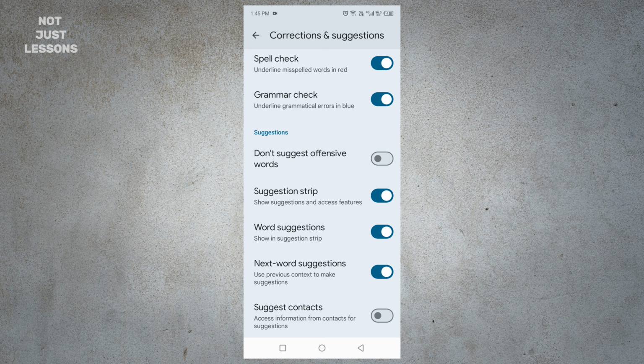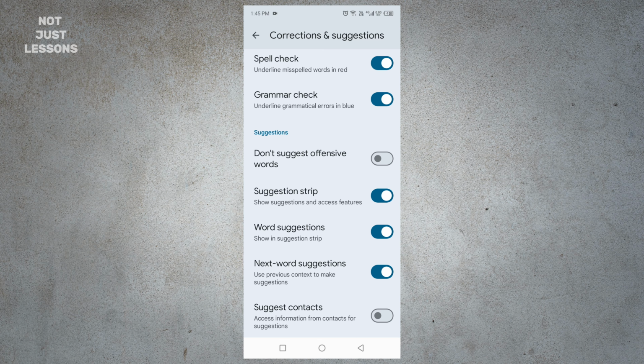The reason your phone wasn't doing this before is likely due to prediction cache issues or a simple configuration oversight where the suggestion strip was disabled to save screen real estate. By turning these back on, you're allowing the keyboard's local machine learning to start recognizing your unique typing patterns again.